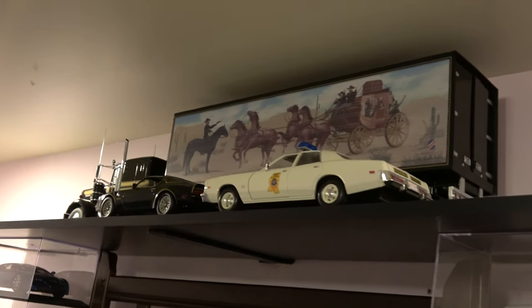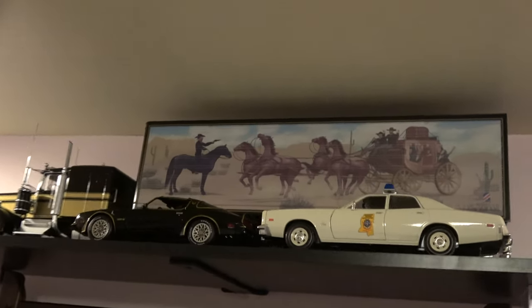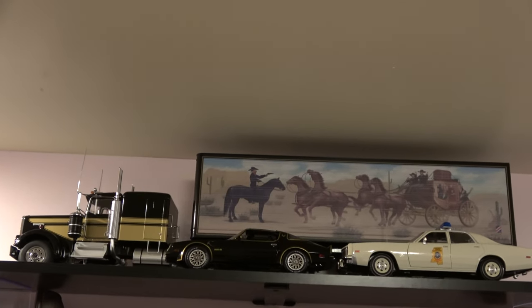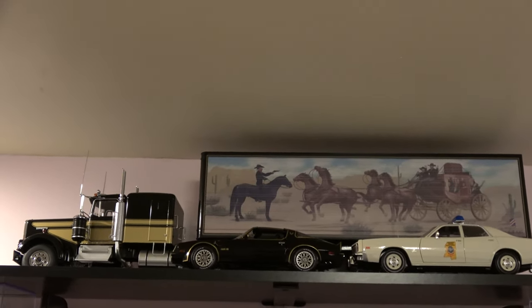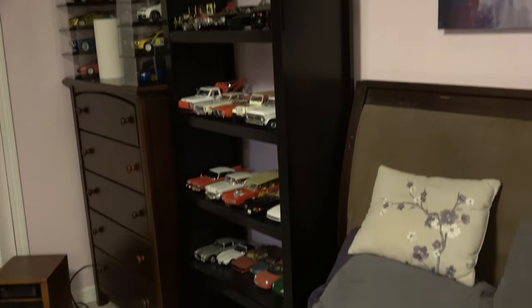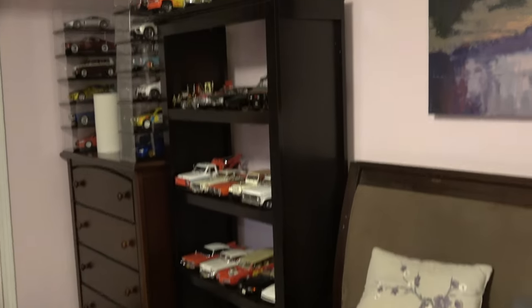The Road Kings setup is relatively new and kind of hard to get in this country — it sold out pretty quickly and I had to buy it from a couple of different European sites. That's it for the movie car collection. I also have Black Beauty from the Green Hornet in another room, which you'll see in the main collection coming soon.